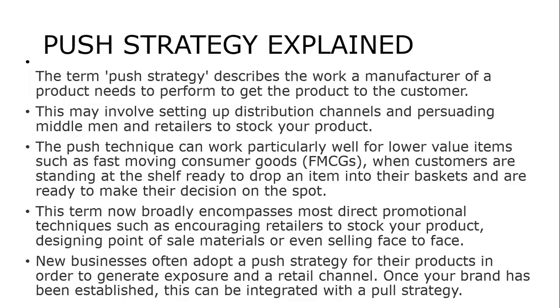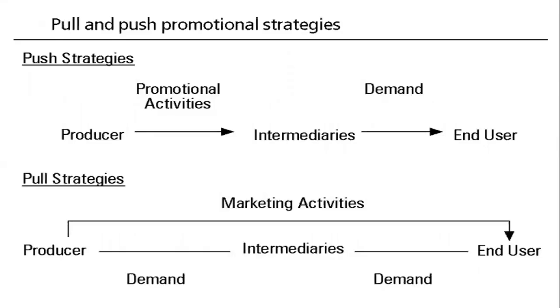Now coming to the next, that is pull strategy. Okay, pull and push promotional strategy, how exactly does it work? So here, producer promotional activities will be done. So there will be intermediaries and they create the demand for the end user. And when it comes to pull strategy, here the producer will be there and he does the marketing activities, and there will be intermediaries and there is an end user. And demand is from both sides, from the end user and from the intermediaries to the producer side. Where the demand is getting pulled, or a promotion is making the product demand be pulled by the producers.